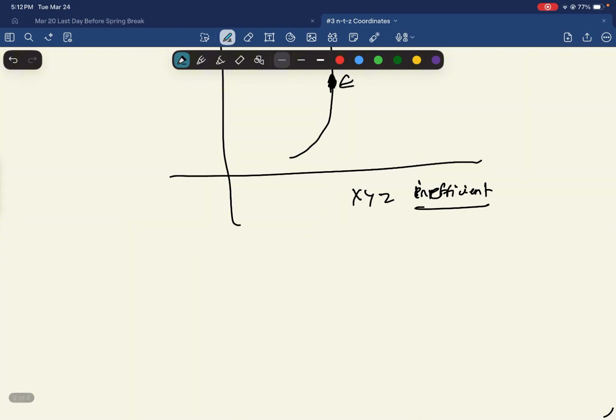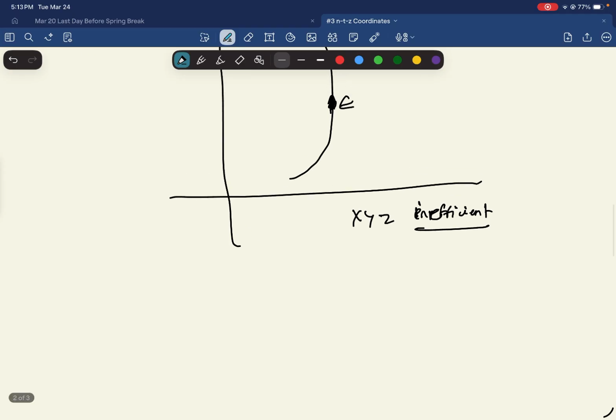First of all, the main statement that I want to point out is that it's not that XYZ can't be used, but NTZ makes the same problem simpler to solve. Think of it like using different tools to solve different problems. You can use an oxen cart to travel 10 miles, but you will use your car or a different vehicle to travel faster and more efficiently.